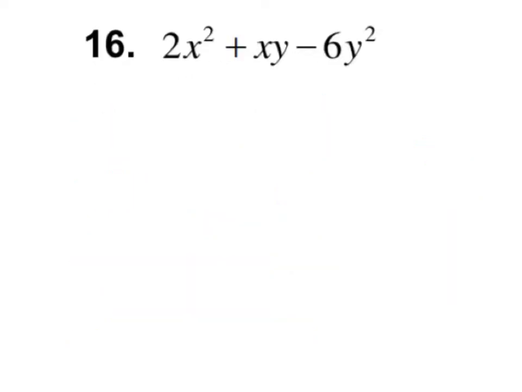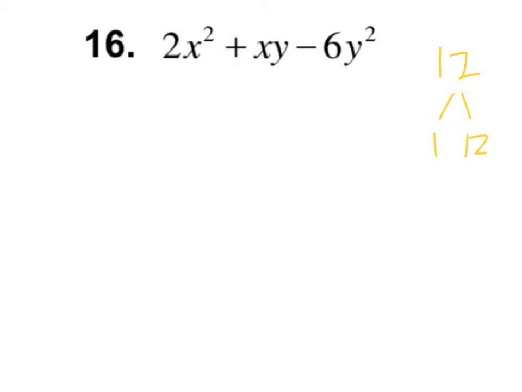Okay, so I'm looking here. There is no GCF. It's a trinomial with an x squared and y squared on the ends and xy in the middle. So I just do a times c. 2 times 6 is 12. Okay, what multiplies to be 12, added or subtracted is 1.